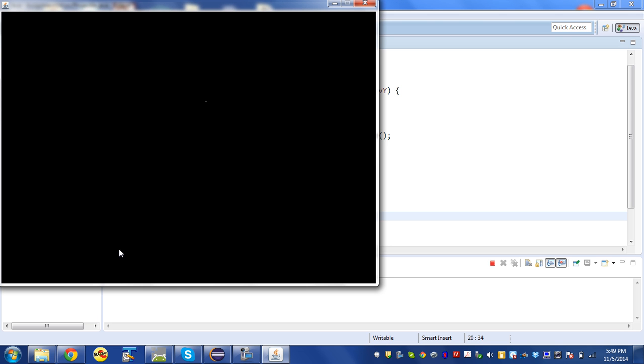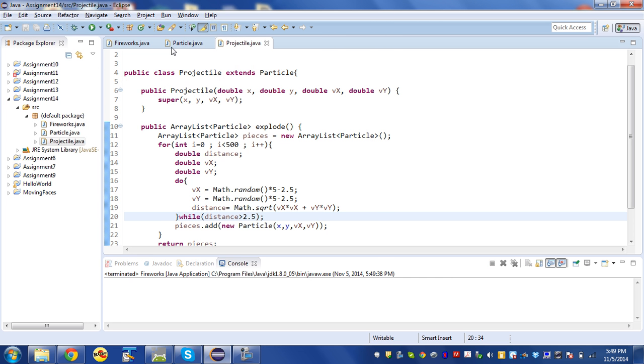All of my particles just kind of disappear at the same time, yeah? I would like them to, and you know, that's not the way fireworks are. I'd like them to kind of fade out individually. Well, that's not too hard.